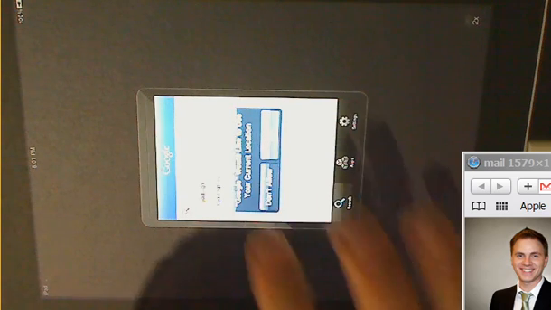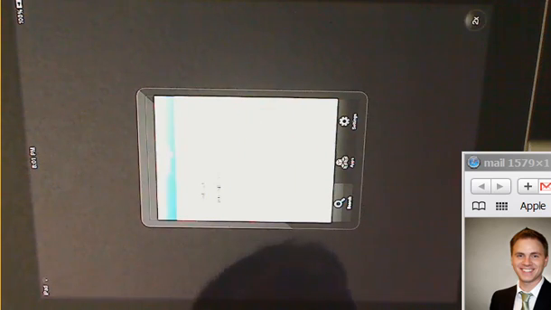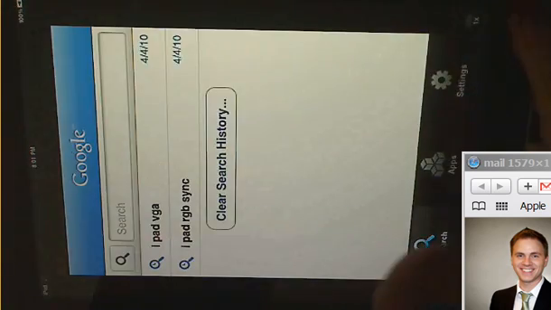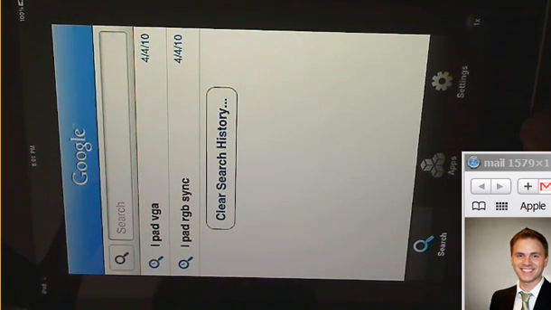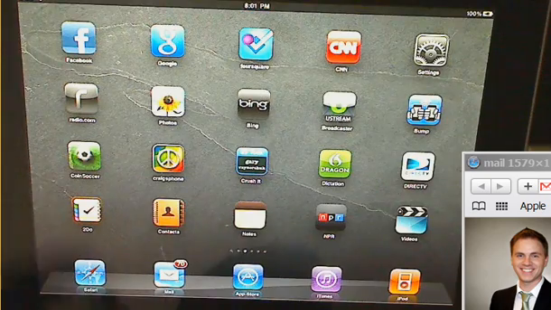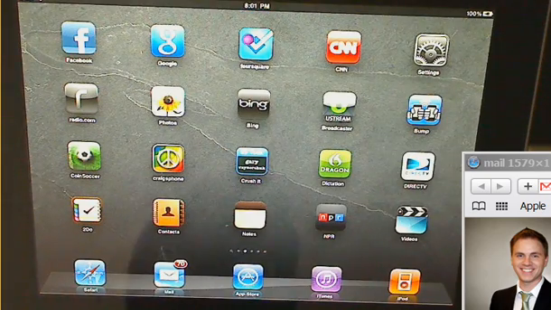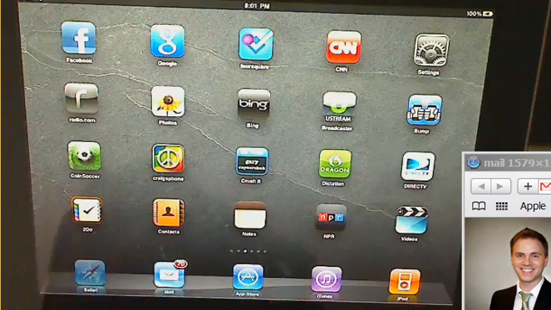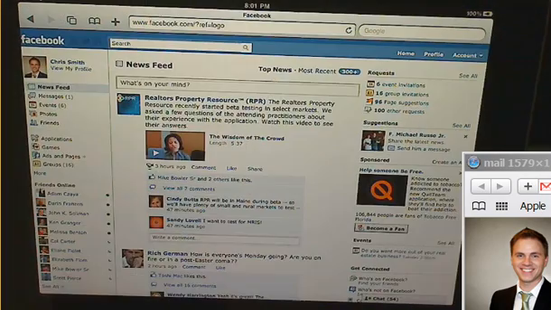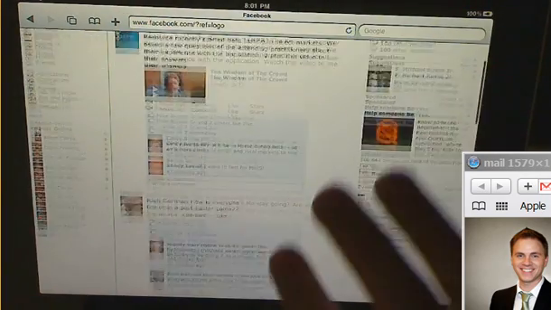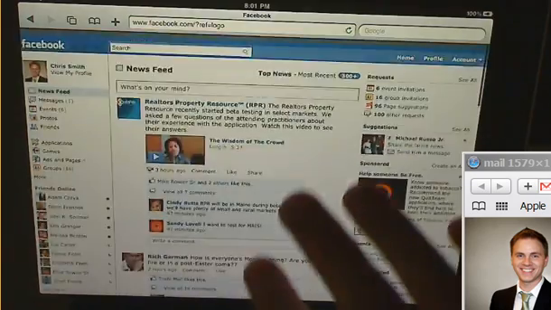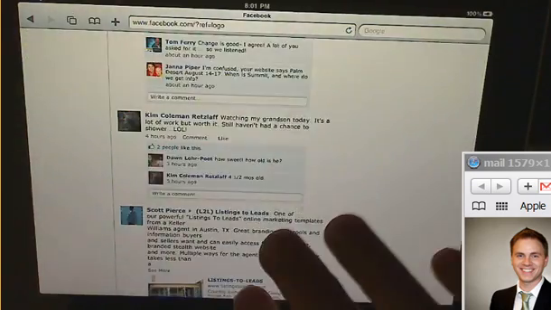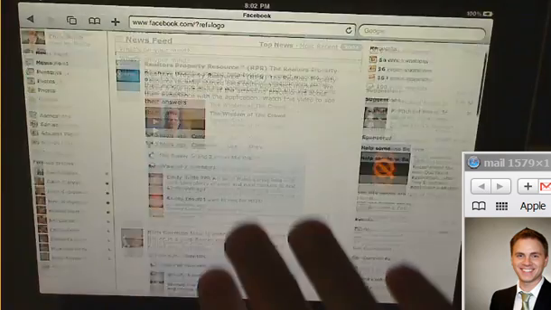So I'm not going to be somebody that's going to really question Google and Facebook's intelligence. So I did a little bit of digging, and if I hop out of here, I figured out pretty quickly why they didn't want you going to their apps. One reason is going to be that look at the full version of Facebook on the iPad. Why would you go into the app when you could get the full experience here?